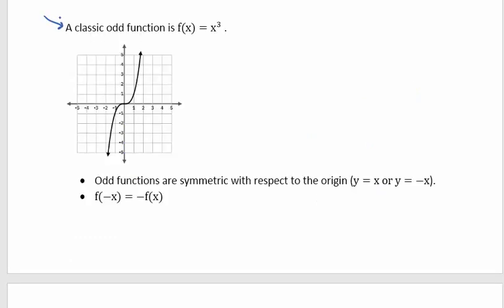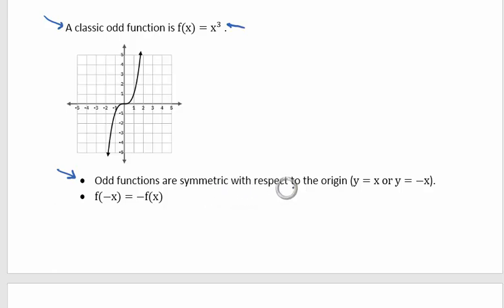Okay, when we think about our odd functions, we think of f of x is equal to x cubed. And I forgot to mention it before, but you can see now why we call them even and odd functions. Notice it has to do with the powers a lot of times on these functions. We get x cubed, x to an odd power, and we end up with this odd function here. Some things to notice about odd functions: the symmetry is a little different here. It's not with respect to the y-axis nor the x-axis. It's with respect to the origin.